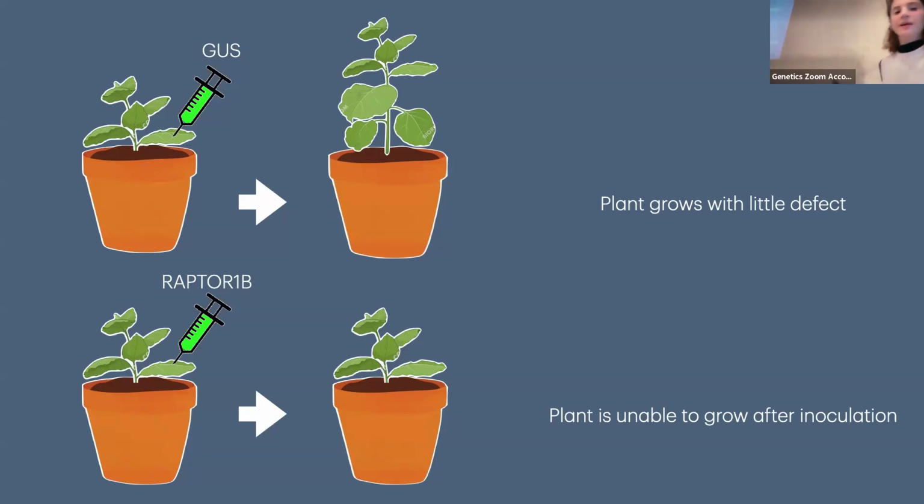Is that the last one? So I don't have any pictures of plants to show because they are growing. And these are all cloned into Agrobacterium as well and are waiting to be infiltrated into the plants.